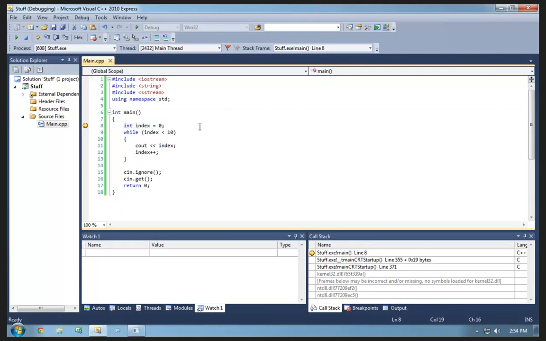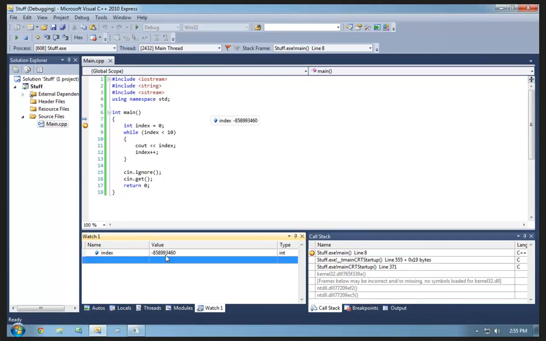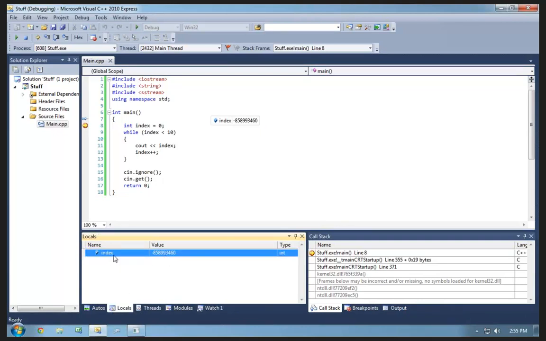So what can we do in the debugger? Well, we can introspect variables by hovering over them. As you see, index equals this null garbage values. You can pin these values by hitting that button. You can watch them in your watch window by typing in an expression, such as index, and we get a value. We can look at them in our locals window, and they'll automatically appear. And we can look at the autos window, too, which will automatically appear. You just want to point out exactly where to get at all your debugging windows if they're not visible.